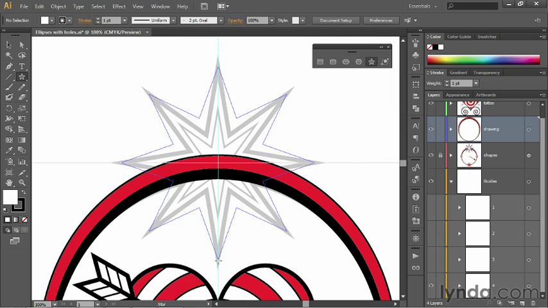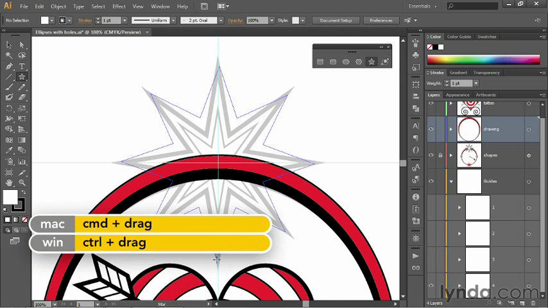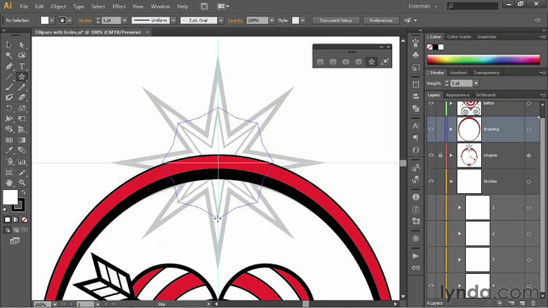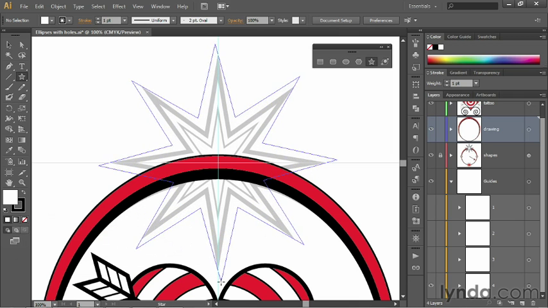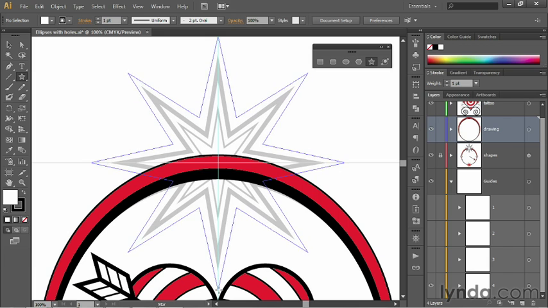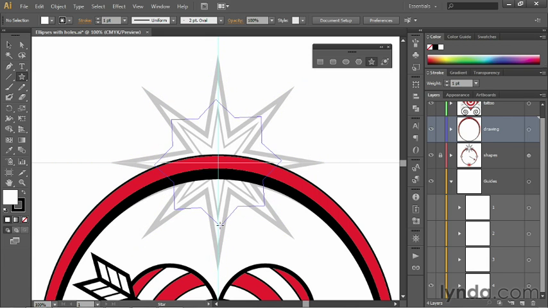All right, I'm going to drag straight down so that my cursor is aligned with a vertical guideline. The problem at this point, however, is that my spikes aren't spiky enough. Turns out if you press the Control key or the Command key on the Mac while you have the cursor down and you drag, then you're going to change the spikiness of those sides. So you can either make them very spiky or rather unspiky, like so, for a kind of splash, if you want, some sort of graphic like that.